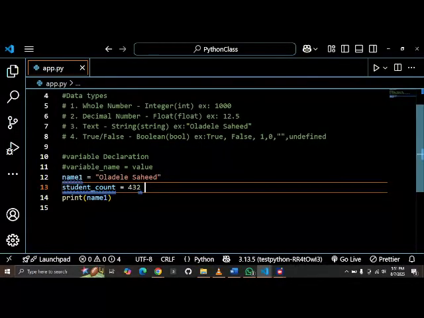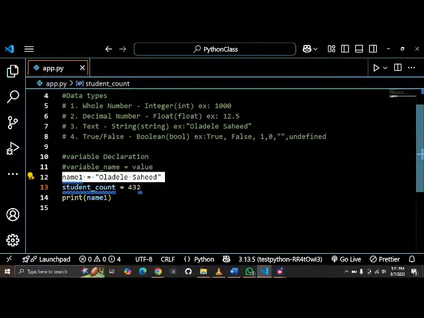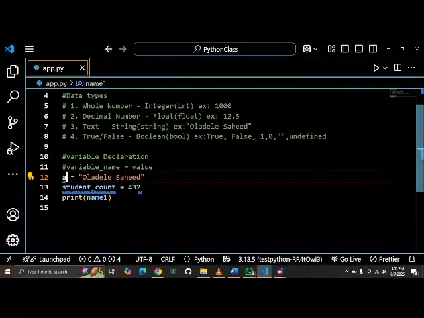So if it is one data to you, you will create a single variable. Let's say address. If I change this one to address now, address will have a number.